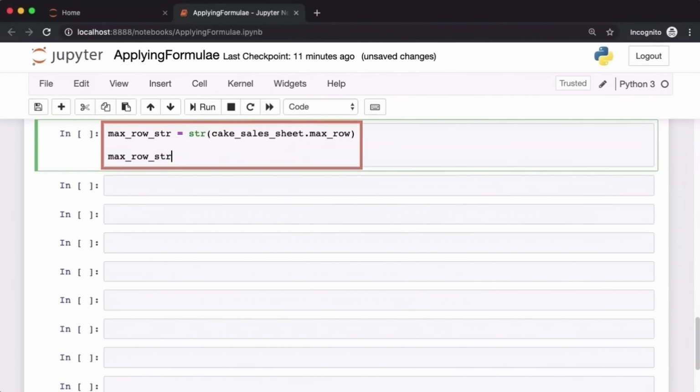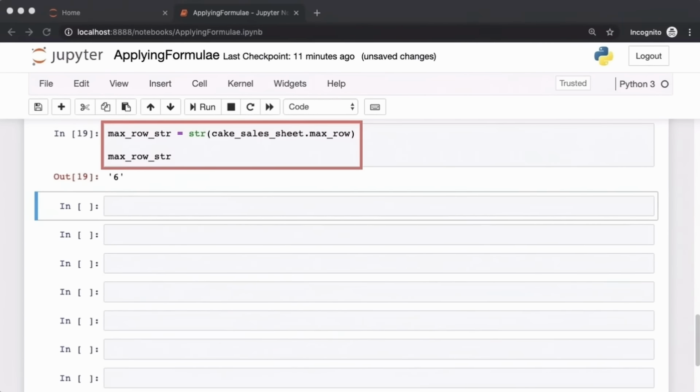Let's just go ahead and get the maximum row in this sheet. For this, we make use of the max_row property of the worksheet object. This by default is going to be a numeric value. We cast it to be a string by enclosing it within a call to the str function. This is a built-in Python function. We can print it out to screen and ensure that this is indeed a variable of type string.